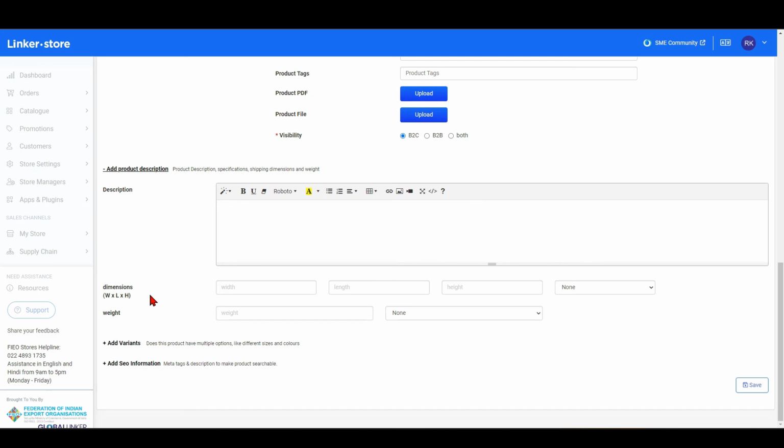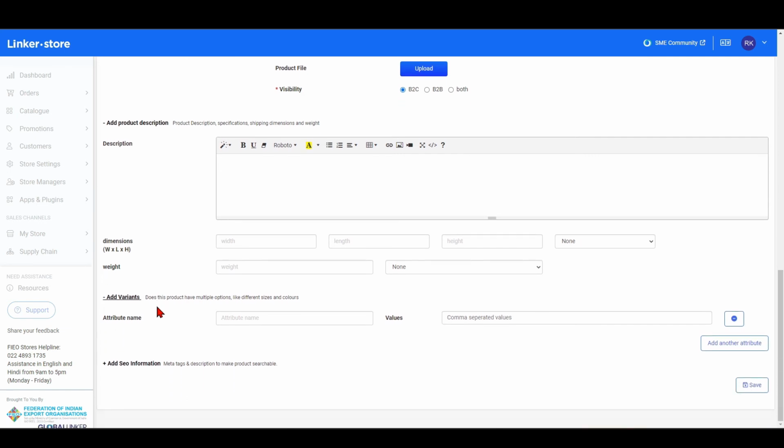One of the methods to compute delivery fee is based on the weight of the customer's order. So if you want to compute delivery fee based on the weight of the customer's order, then you have to provide this information. However, while you're setting up your online store, you may not have this information readily available, so you can add it at a later stage as well.